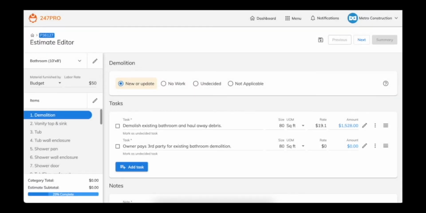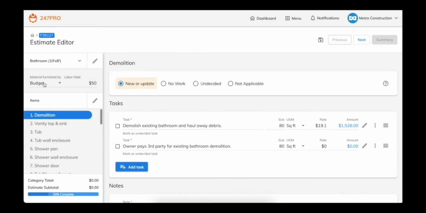In this video, we will go through the estimate editor and cover all the features in detail. Here on the left, we have the scope of work. If you click on this drop-down menu, you can view all the templates that have been selected. If you want to make any changes, you can go back to the scope of work page by clicking on this button.